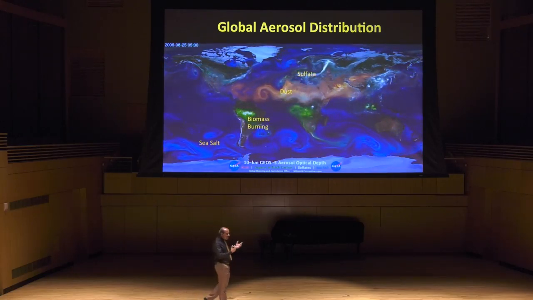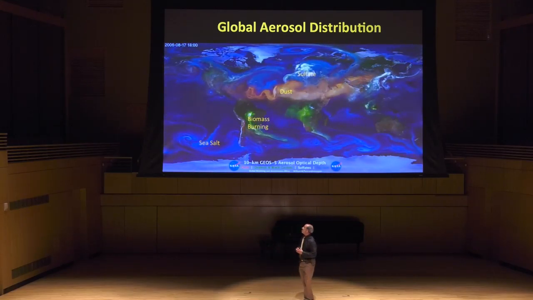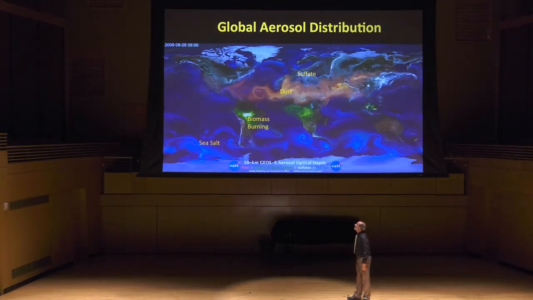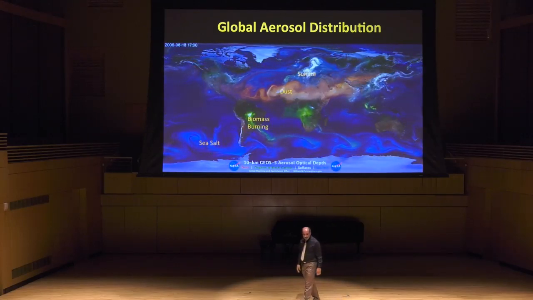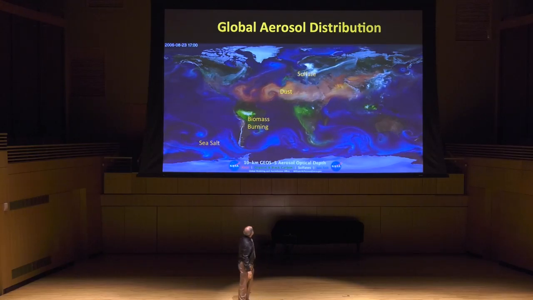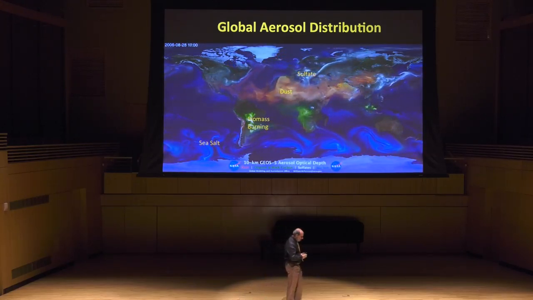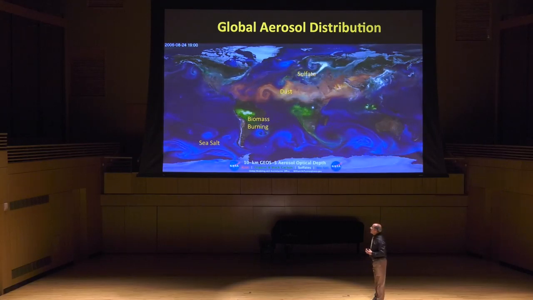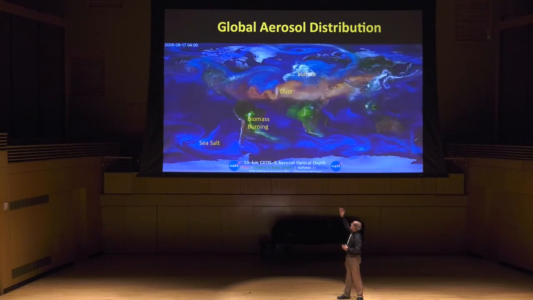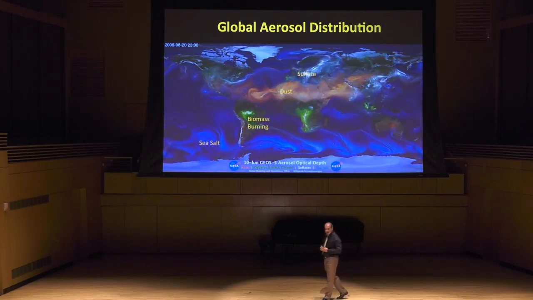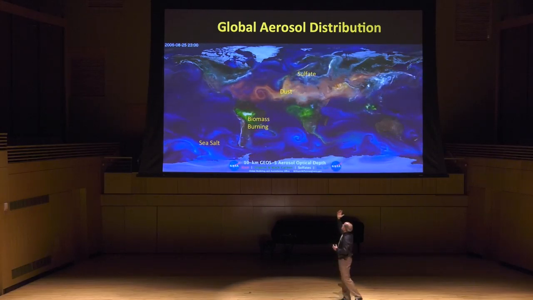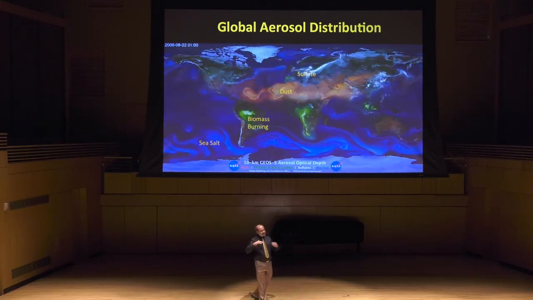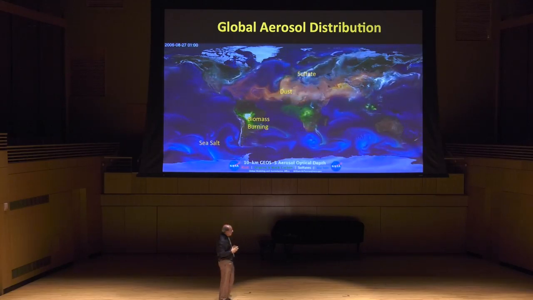When particles are emitted to the atmosphere, they don't become homogeneous quickly. They can travel very long distances — as you can see with dust coming from Africa going all the way across the Atlantic and reaching the Americas, or biomass burning in the Amazon traveling to the ocean and mixing with sea salt. You can see here several examples: sea salt in regions of high wind speed, biomass burning in Africa and the Amazon, and sulfate pollution particles in the northern hemisphere. They have high concentrations in some regions and very variable effects.